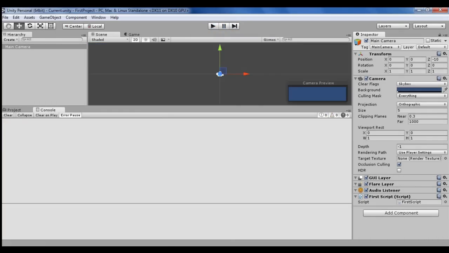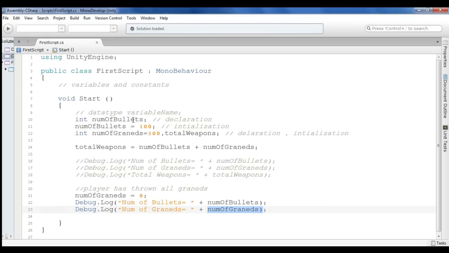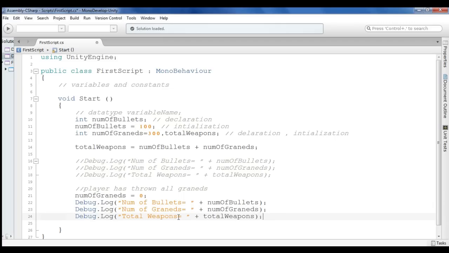It is all about logical thinking, guys. You just need to write the code in such a manner that the system performs as you wish. So you have to tell the system in a systematic way, this is what you need to do, this is how you need to perform the operations. System won't do anything by itself. Let me show that. System has no self-intelligence. Let us copy total weapons. I just copy this, I hit enter. Here you can see I want to display total weapons now.